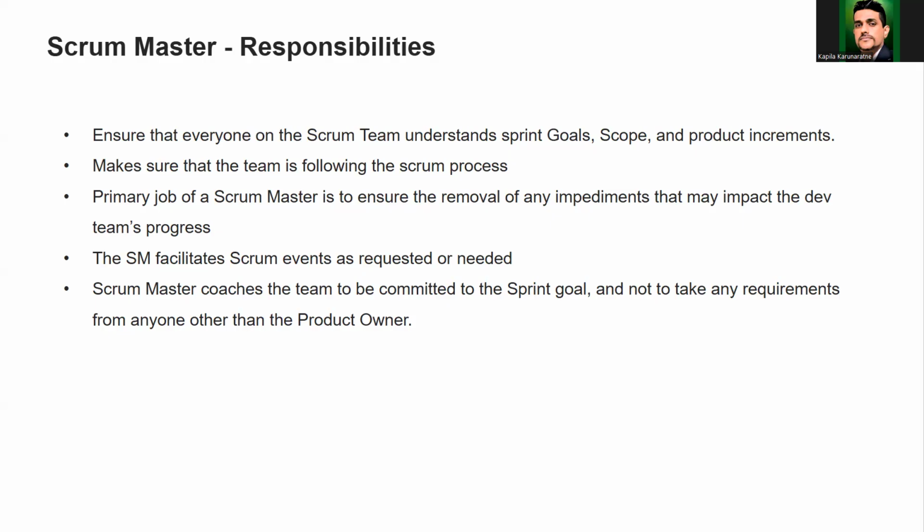He needs to make sure all impediments are tackled and sorted out, and that the team is moving. He's committed to making sure that what we agreed for a specific sprint is what we deliver. We'll discuss what a sprint is; I think I didn't tell you about the sprint yet.